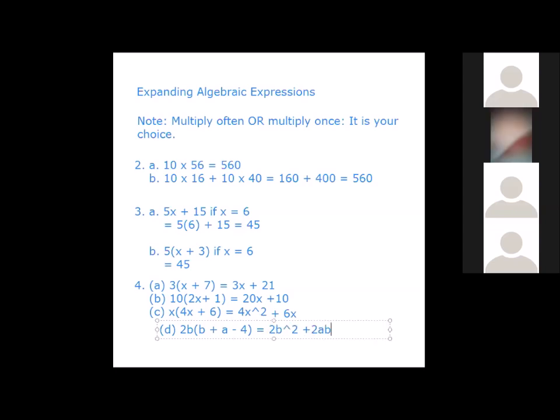The terms are negative 8b, 8b. That's it. Again, we just did expanding algebraic expressions. We will be using this in the next lesson about simplifying algebraic expressions. What if we have more of the expressions and then we will simplify? So we will be using the distributive property of expanding. We expand, we rearrange, and then combine like terms.